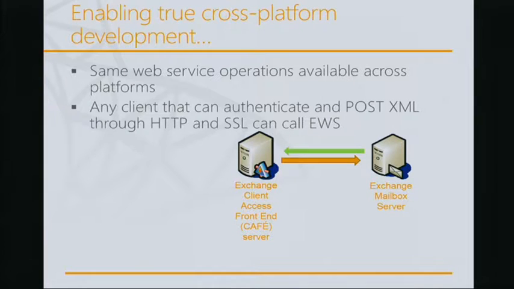So whether you're building a client for PHP, Java, or .NET, as long as you can post XML and process HTTP requests, you can use EWS. If we don't have a managed API for the specific platform that you're developing against, you can also use auto-generated proxies to actually go and work against that environment.